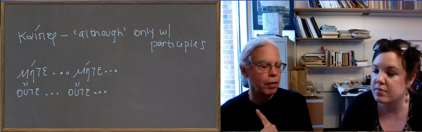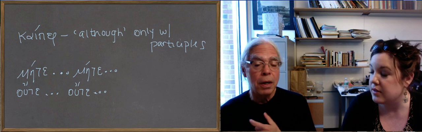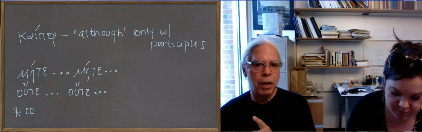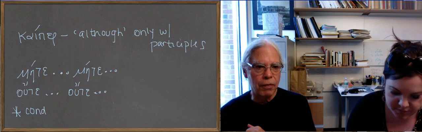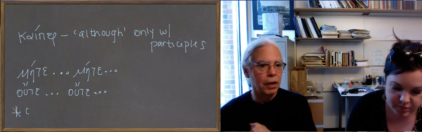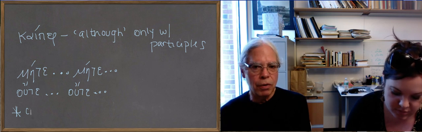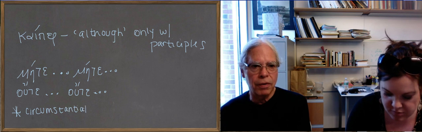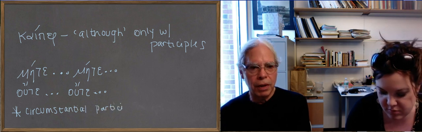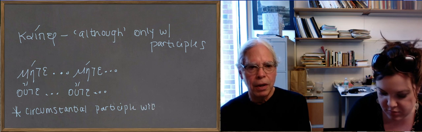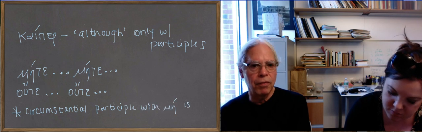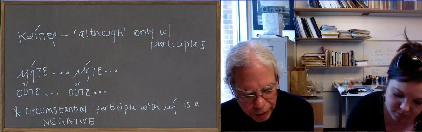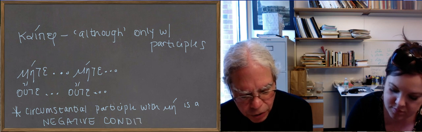That's a key thing about conditional participles, by the way, an important thing to remember. If you've got a kind of circumstantial participle with a me in front of it, it's going to be a negative condition, okay? Because the only way in which you negate the me in a participle is when it means unless, if not, okay? So that's something to watch out for. You can tell that a participle is conditional if it's got me in front of it.